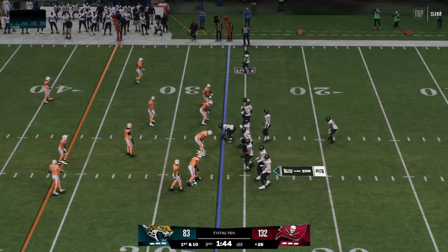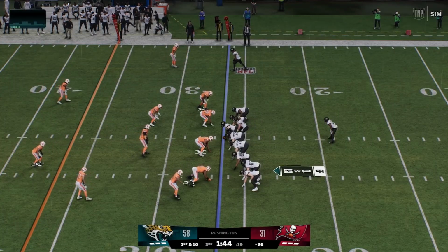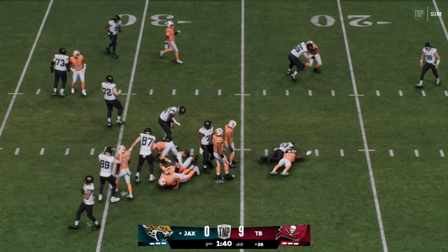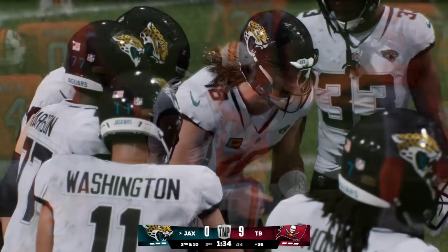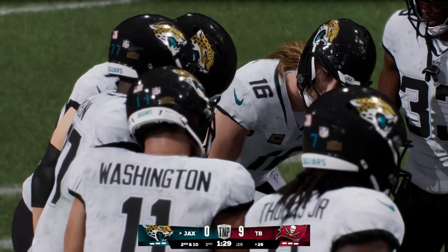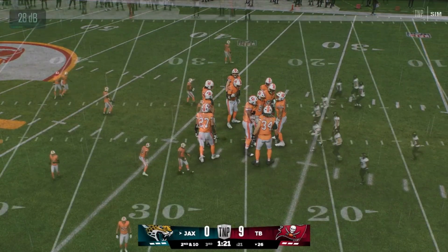First and 10, and kind of tipping their hand at running the ball. 3 tight ends are out there. On the ground, it's Tootin to start the drive. And he's able to break through one tackle, but it slowed him down enough that he could only manage getting back to the line of scrimmage. And the big fella stuffed that one up in a big way. I think doubling him has to be a priority because you can't move up to the next level if you don't take care of him first.